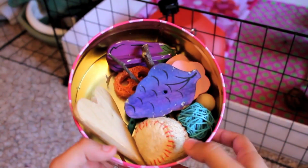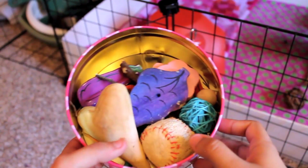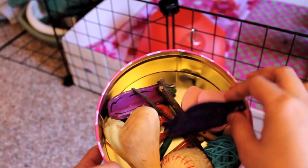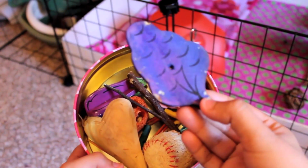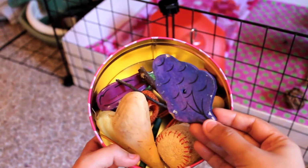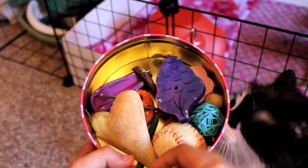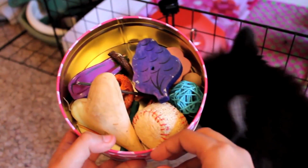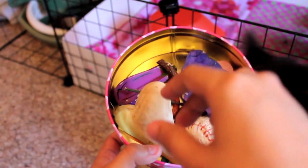And finally, here we just have a random assortment of chew toys that I put in their cage and switch out every once in a while. I have this one, which is from Living World, I believe, and you can put it on the kebab if you want to, but I just throw it in the cage. Again, they're not very fond of just plain soft wood chews, and here's Bernie claiming this as his. Bernie, go do something else.